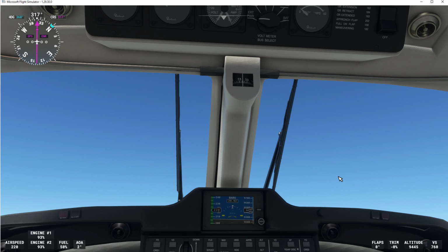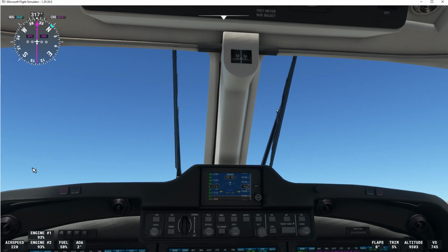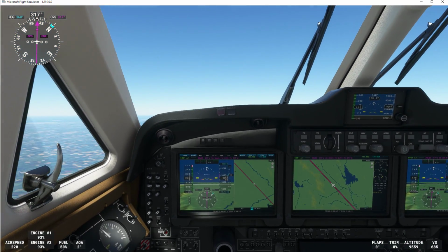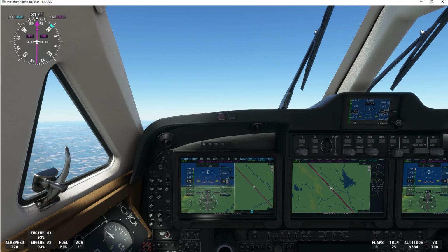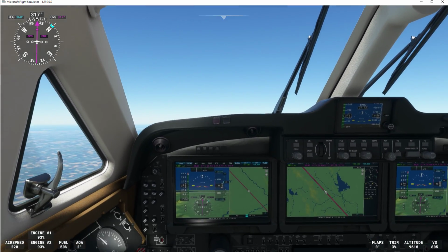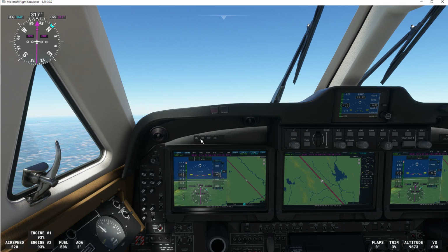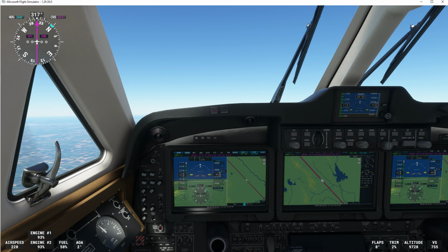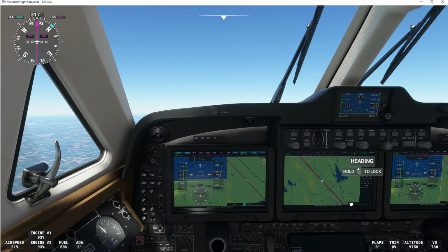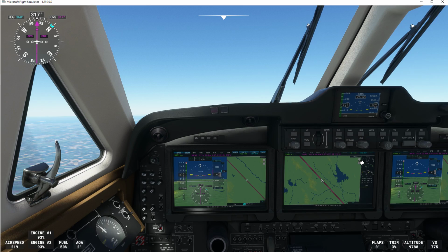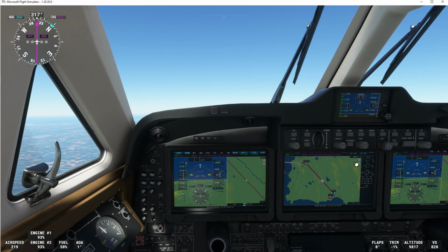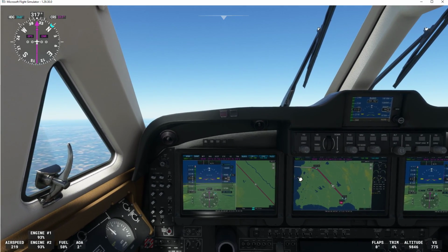Okay, we're going to go back down here and have a look out the window. We're pitched up slightly, so we're getting up there on our altitude. Let's just scroll out here and see how far we have to go. Okay, we're getting fairly close here.